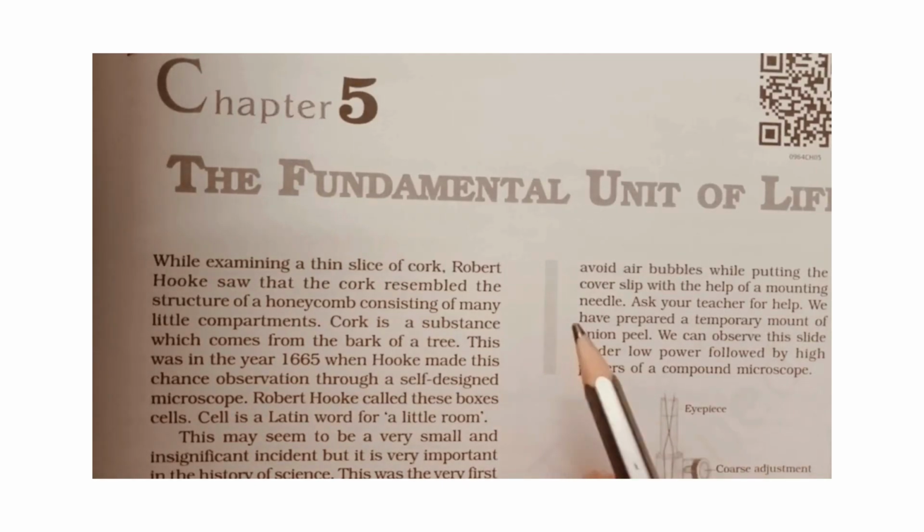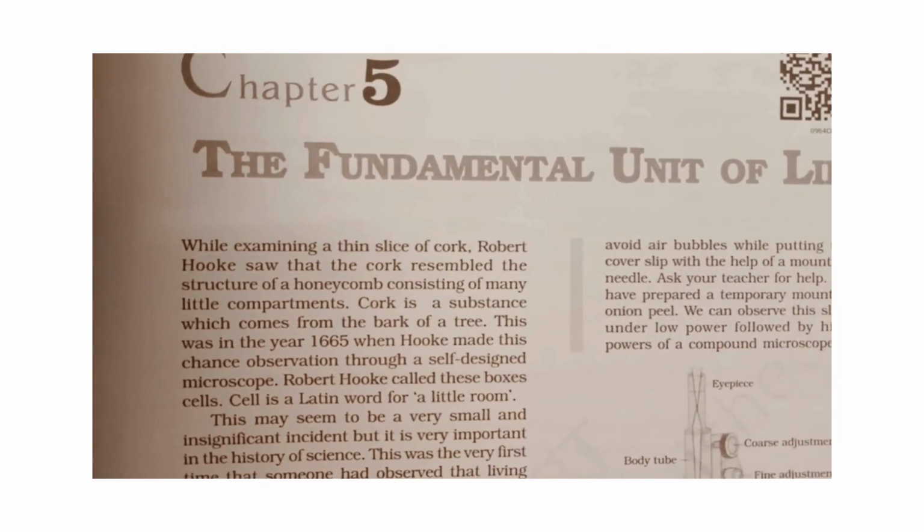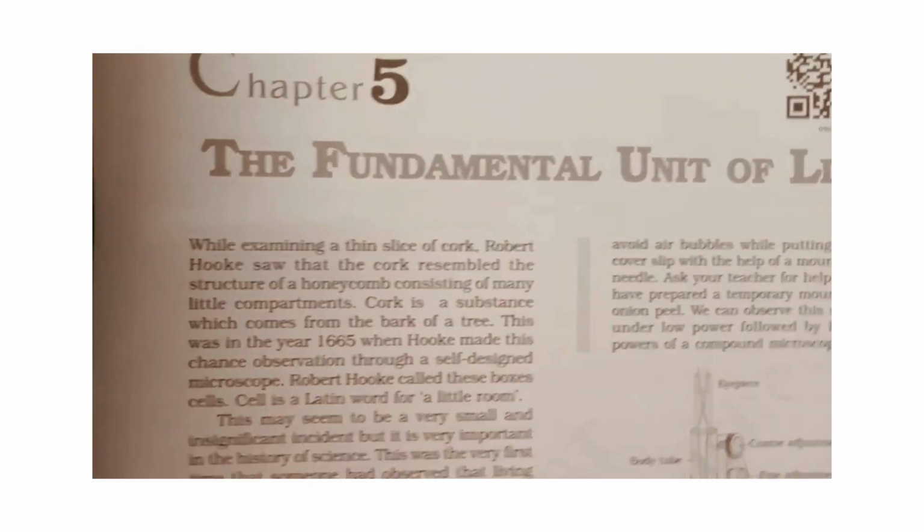Hi guys, we'll be starting with chapter number 5 of CBSE grade 9, the fundamental unit of life. Now, we are doing it from the NCERT book so that you can understand the things which are given in the book, the small little questions that they can ask you in the form of MCQ or a 1 marker or a 2 marker. So let's start.